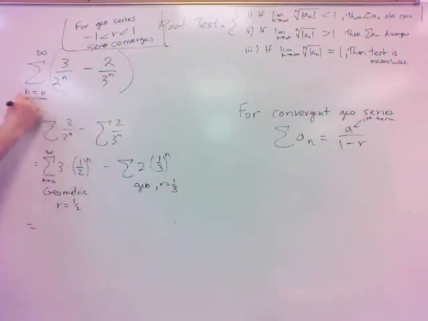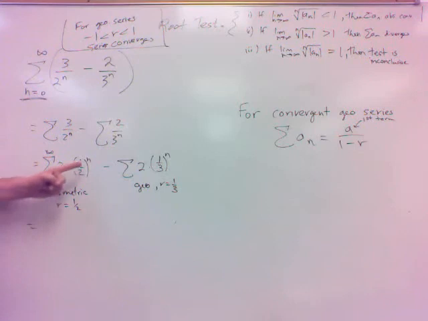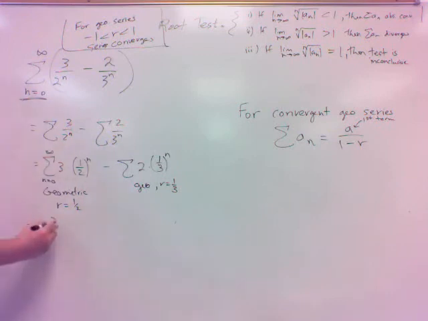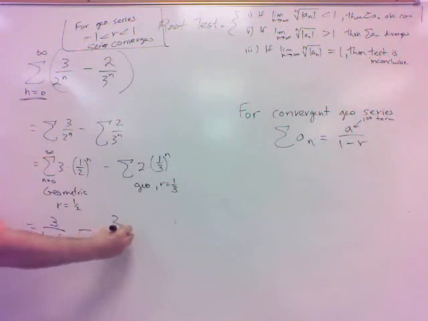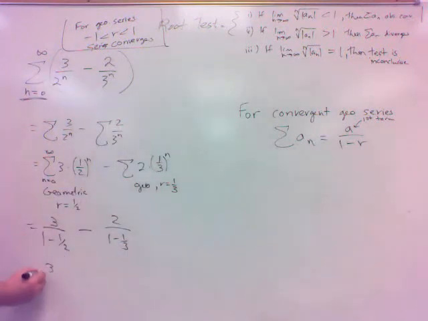little indices here. It starts at 0 here. Most of the time we start at 1, but every so often they'll change it to be 0, 1, 2, 3 for various reasons. But here, for whatever reason, they start at n equals 0. So the first term would be n equals 0, 3 over 1, so it's 3. 3 is the first term. 1 minus 1/2 is the rest. This one, the first term would be 2 over 1 minus 1/3. And so that's 3 divided by 1/2 minus 2 divided by 2/3.